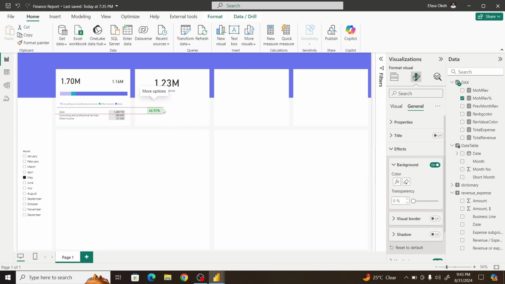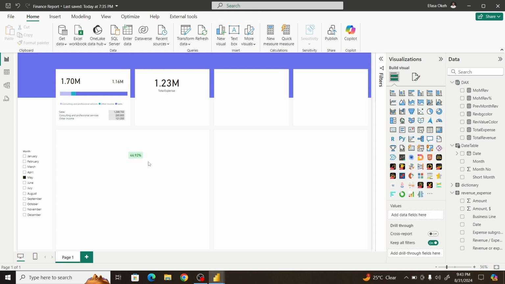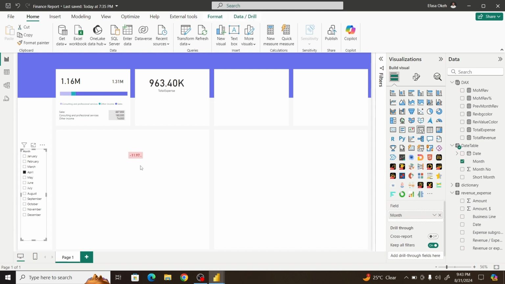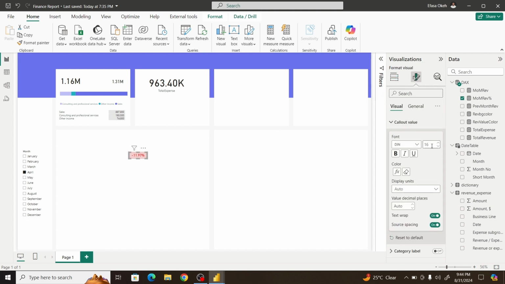So now you can actually see that we have the background color to be light green and the value green. If I select April, you can see the background color changes to red. So one thing we can do is simply reduce the size. Color value, this is 16. Let's make it 14 or 12. So 14 or 12 is fine. Just reduce the size a bit and bring this and drop it right here.